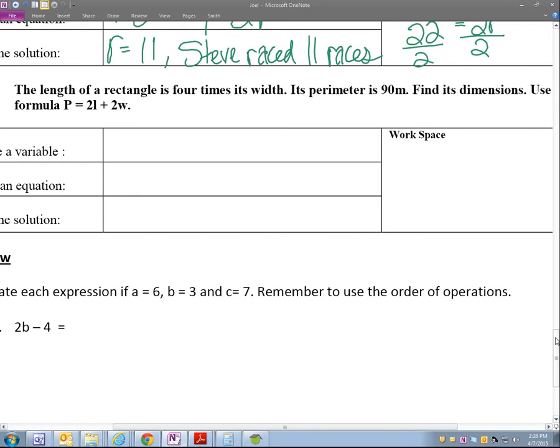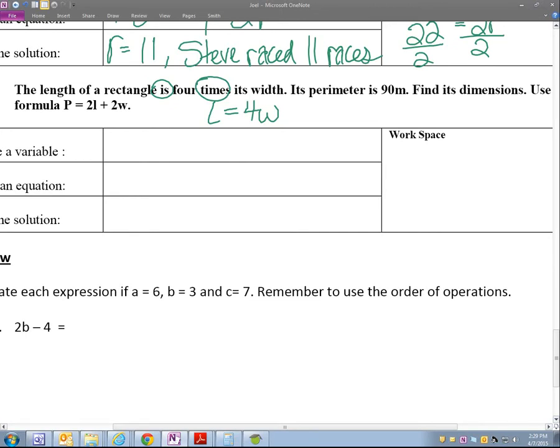This one is another one that's similar to your homework, but it's not the exact same number, so we will do it. The length of a rectangle is 4 times its width. So I'm going to right away recognize that something is going on here. The length of a rectangle is 4 times its width. Okay, got it. That's set in stone. I know this now. So you should have that written.